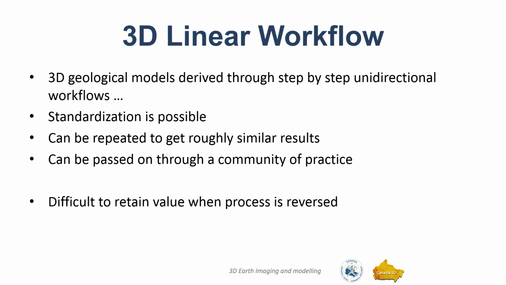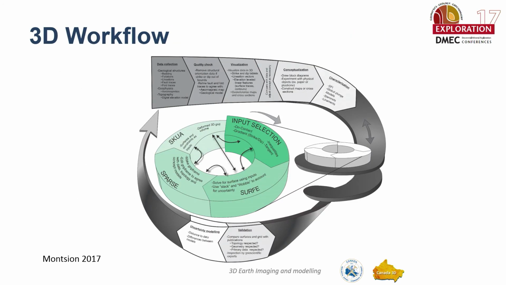The problem is that when we add value to these models, it's very difficult to reverse the process and still keep that value. This is a big downfall of it. But in fact, the workflow that we really need, especially to go regional and complex terrain, is a circular process. We need a circular workflow.